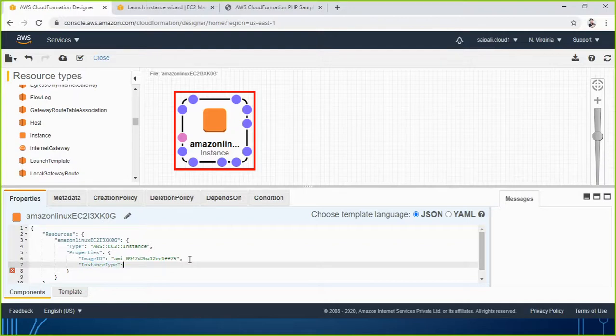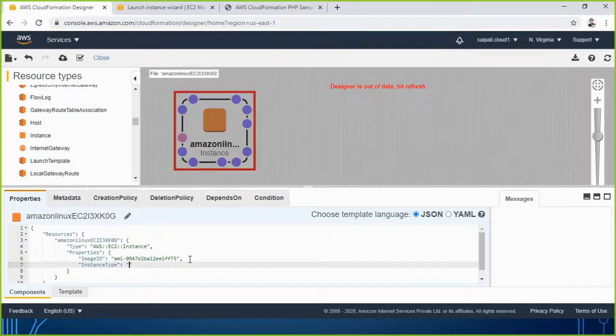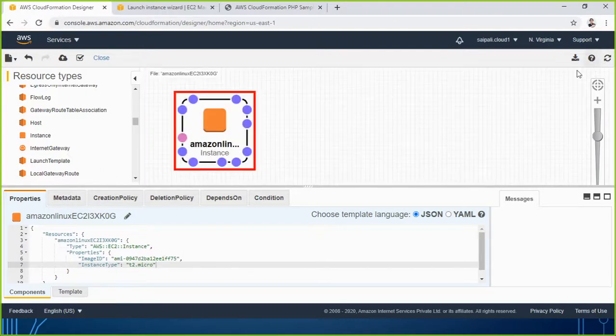Maybe t2.micro. So let's test up to this point. Refresh here and validate this template. Template is valid, meaning my commands are okay up to now. It will accept this image ID, it will accept this instance type.